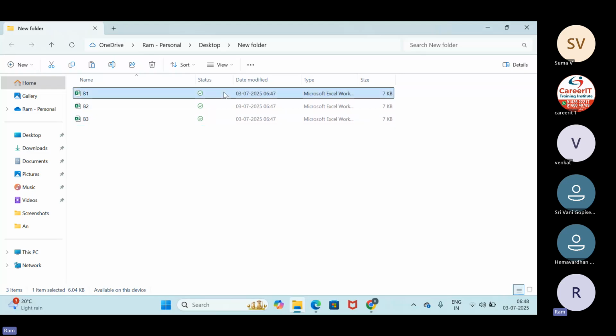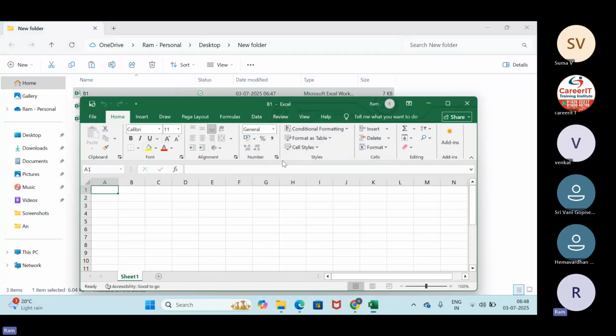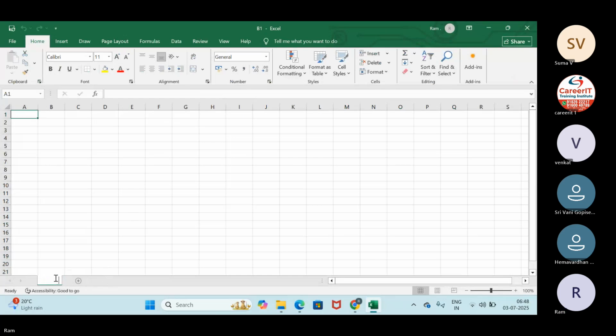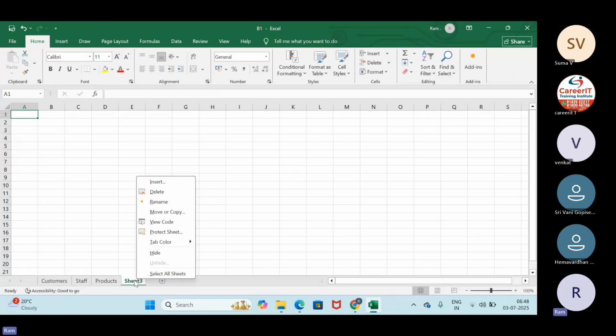So let's say they are doing a business on oil and gas. What will they have? They'll start capturing their customer details, right? And then the staff details working in that, and then the products. What else?